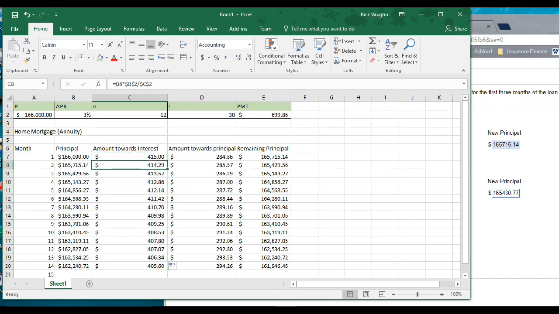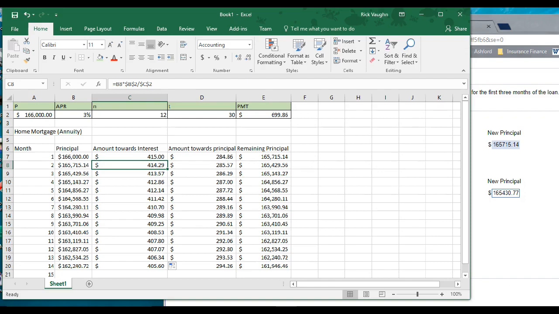So here we have the amount that's paid towards interest, and what you see is this goes down over the life of the loan, and this goes up over the life of the loan. At first, most of your mortgage payment goes towards interest, and later on, like if you get out to 10, 15, 20 years into the loan, you'll start to see very little going towards interest and a lot more going towards the principal. These things balance out over time. That's what leaves you with your fixed payment amount over the entire course of the loan.